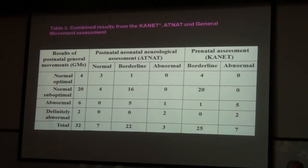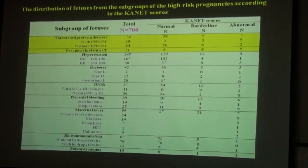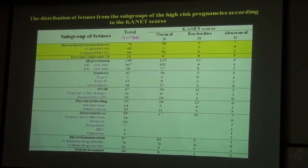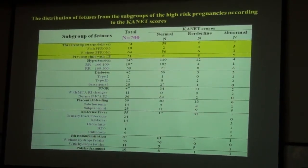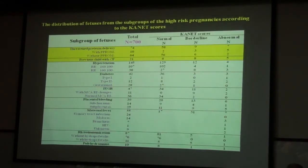That was very stimulating. This is work in progress — we are still looking at the final figures. One of our colleagues from Bosnia, Amira, was preparing her PhD. We sent her to Sudan, where we have a program and are running a course. She stayed for a year and a half, teaching students as a trainer and also doing research. She studied 700 high-risk patients for cerebral palsy in 3D and 4D, applying our tests for her PhD thesis. She found that the highest incidence was in threatened preterm delivery with premature rupture of membranes. The second leading cause was a previous delivery of a child with cerebral palsy. She published several excellent papers.